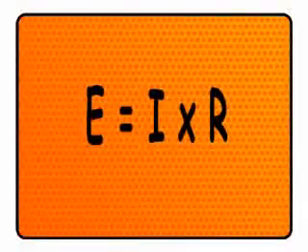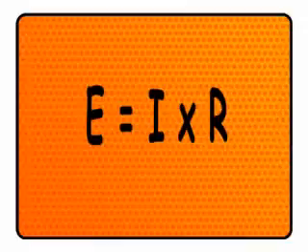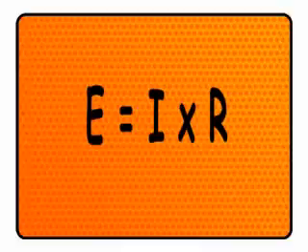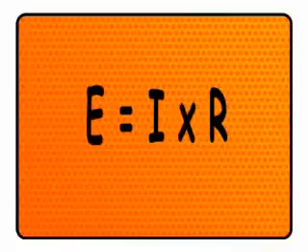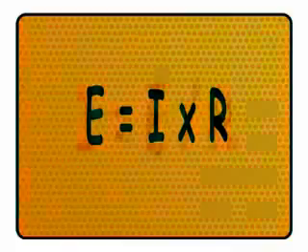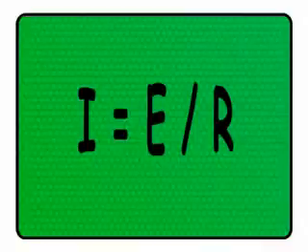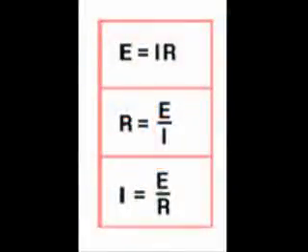Ohm expressed his discovery in the form of a simple equation, describing how voltage, current, and resistance interrelate: E equals I times R. In this algebraic expression, voltage E is equal to current I multiplied by resistance R. Using algebra techniques, we can manipulate this equation into two variations. Solving for I, we get I equals E divided by R, and for R, respectively, R equals E divided by I. In the next part of this program, we will see how we can use these equations to help us analyze both simple and more complicated circuits.